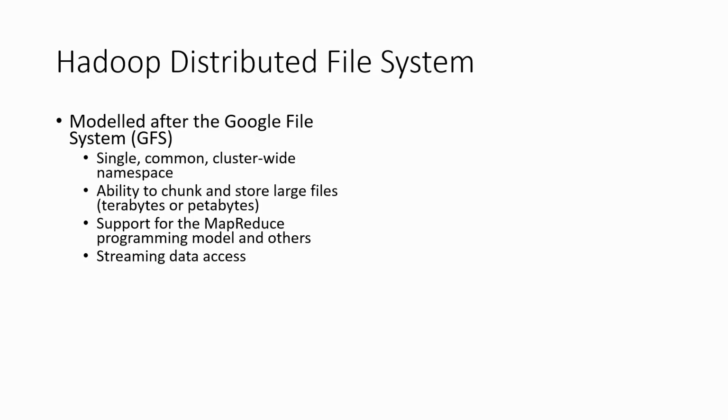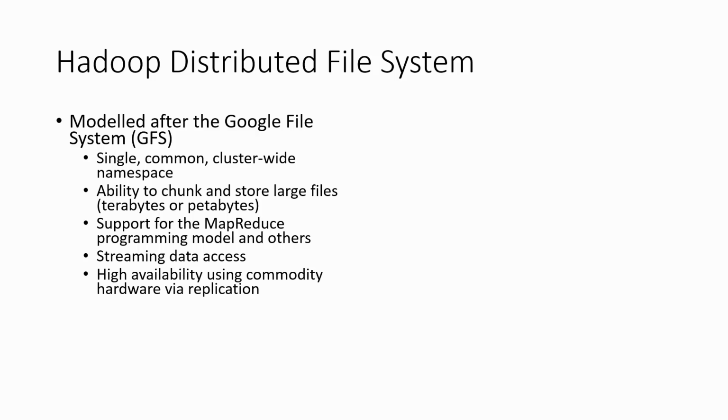So unlike distributed file systems like AFS, where you have to copy an entire file locally to the client before you're able to access it, systems such as HDFS and GFS allow for data to be streamed to the client so that the client can start operating on the data as soon as it receives a few bytes or a few blocks of the file.